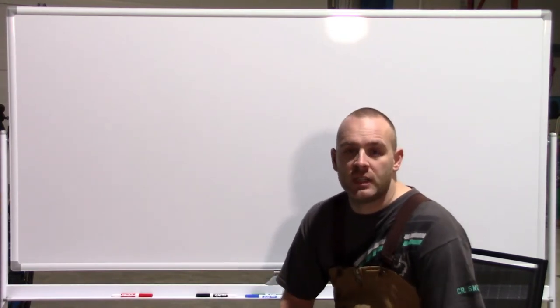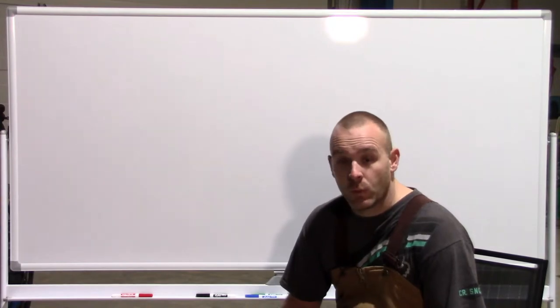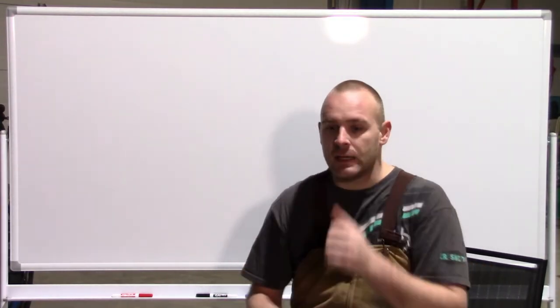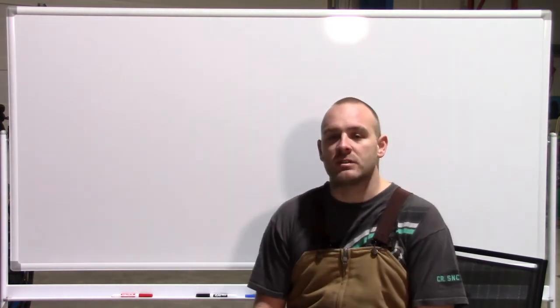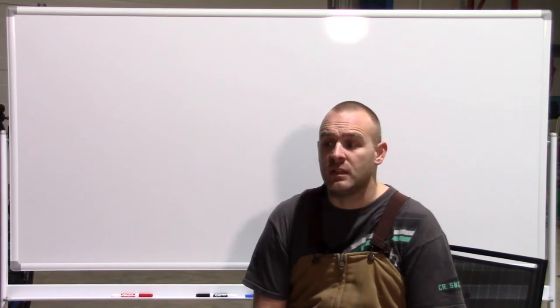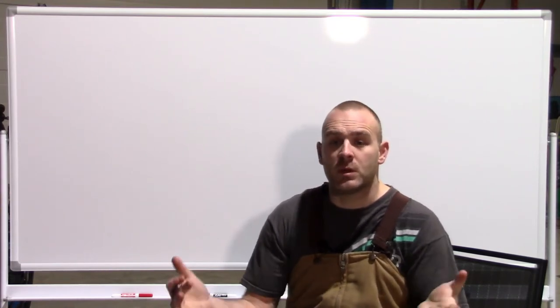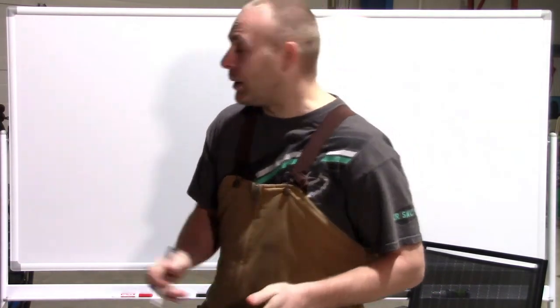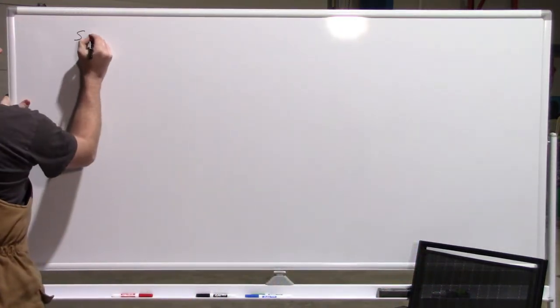Some of the first things you need to decide are what the budget is. You may think, I'm gonna build a shop, right? And it's gonna be whatever size. Actually, the size came way later for us in the problem of how we were gonna do this. So the first thing we need to do is figure out a budget. So dollar value.